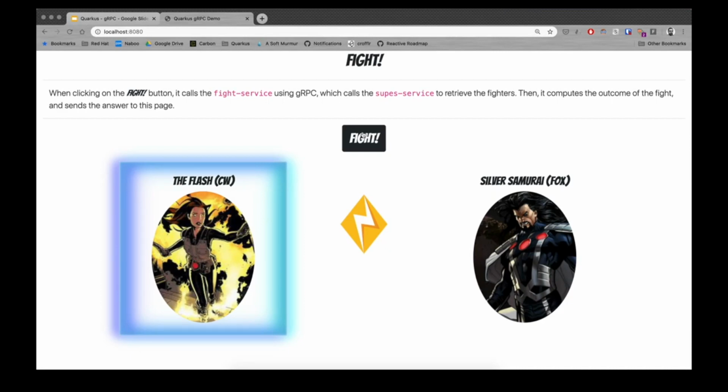So a few other pieces of information about this. First, even if this demo is using plain text, it also works with TLS, obviously. There is a quick start that has been created to demonstrate how it can be used. All the gRPC support works with native, so all my services can be compiled to native. Again, there is a quick start explaining how to do this. The gRPC support in Quarkus is based on Netty and Vert.x, so that's why it's reactive by nature, even if you can still use the blocking model if you want to.